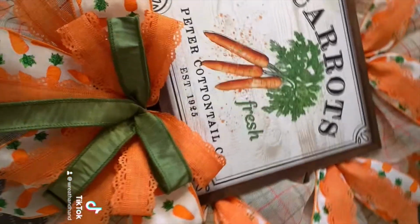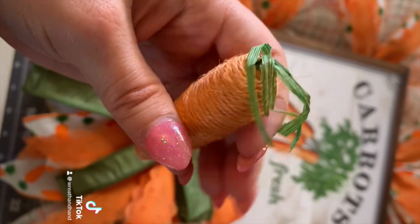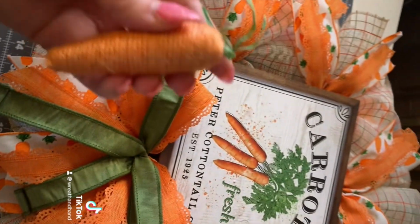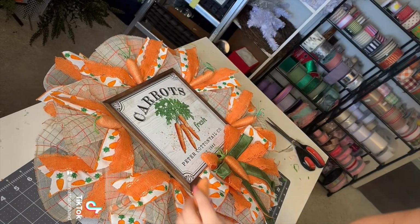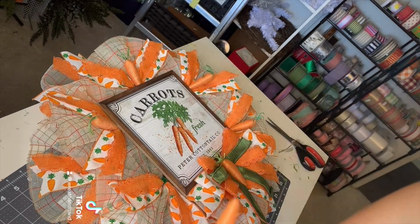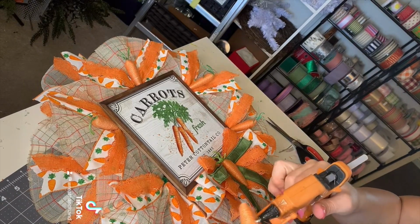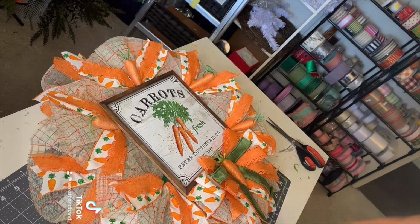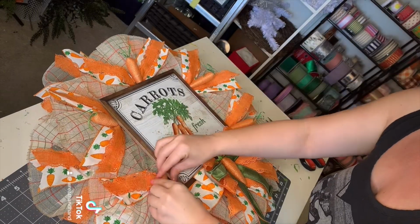We're going to add an embellishment. I'm going to add these cute little carrots. I think I got these at Hobby Lobby during their 90% off, so I got a ton of them. I'm going to be gluing the carrots in, so I'm not going to wire them. They're really light, so I'm just going to put a ton of glue on the back, and you're going to stick it in. And this will help cover up the chenille stem as well.